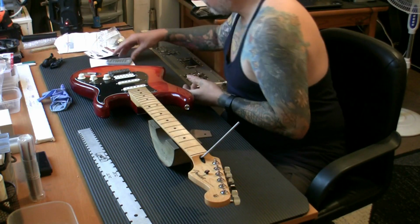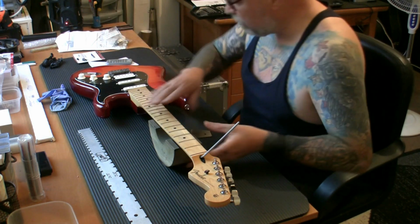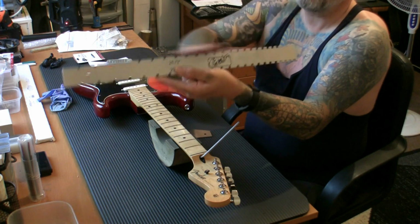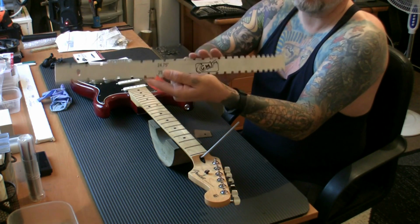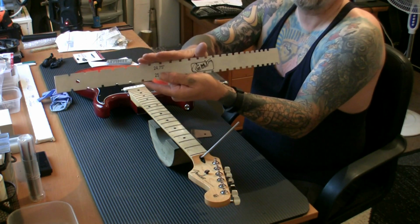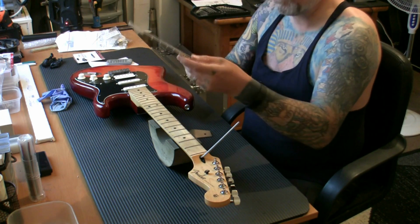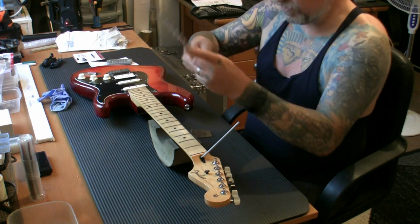So we are slightly beginning to lose the light, but we've still got enough to carry on. Right, so I've taken my notch straight edge. I buy my tools from GMI, based in Greece. I've seen the guy make these tools. His precision, they're as good as anything else on the market, and they're less expensive. So my little recommendation for GMI tools here.